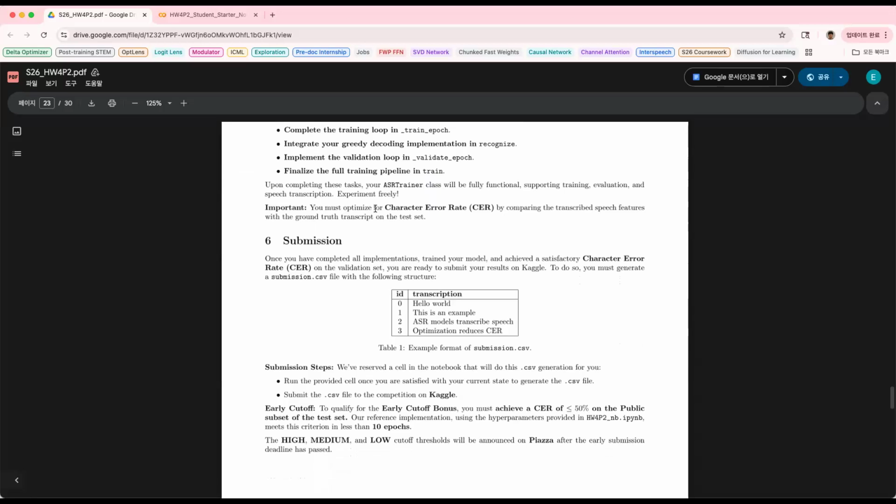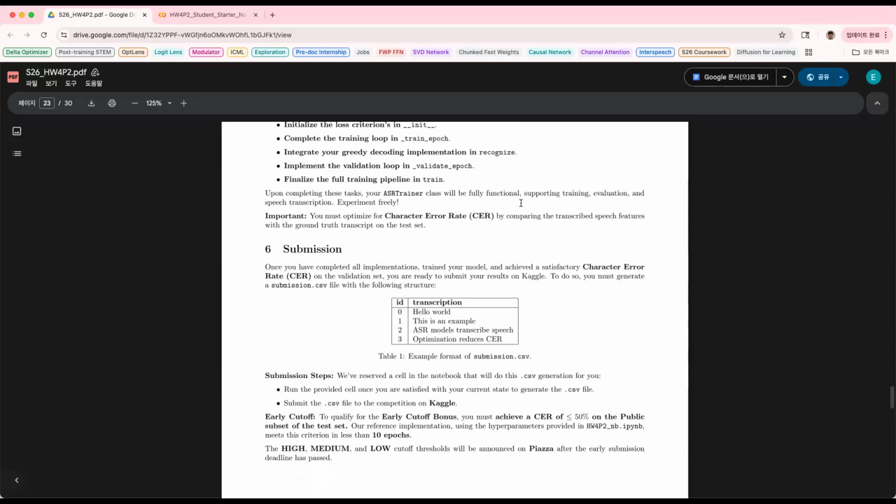It's important to note that you must optimize your model by character error rate, CER, to align with your final performance metric and your exact training.